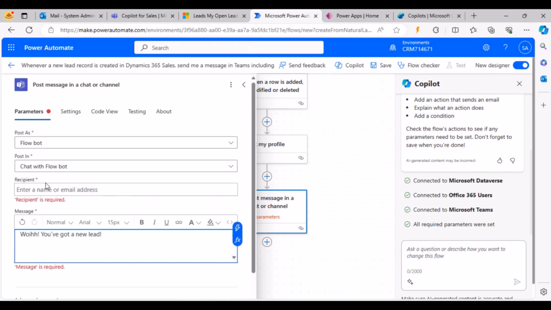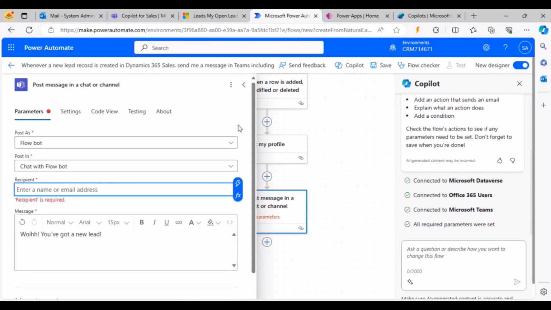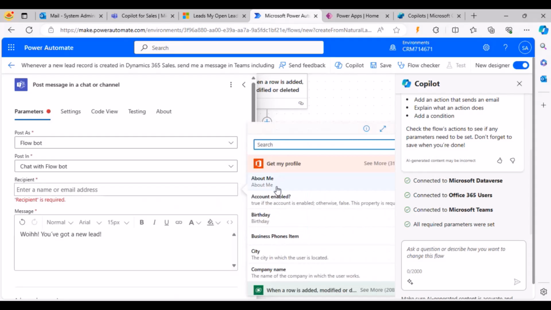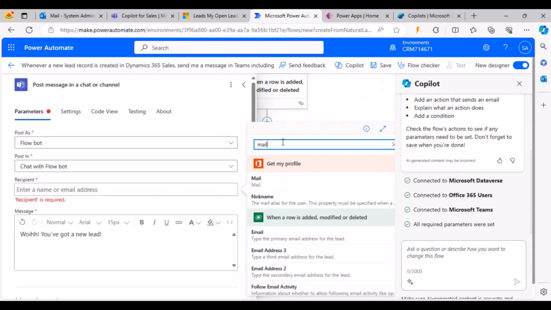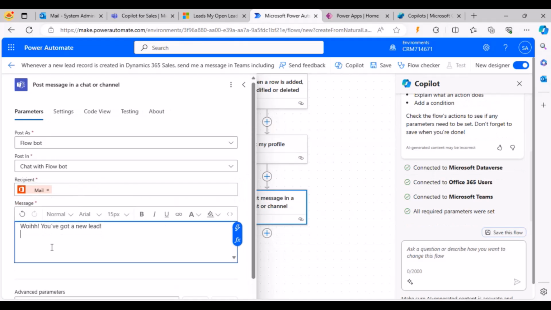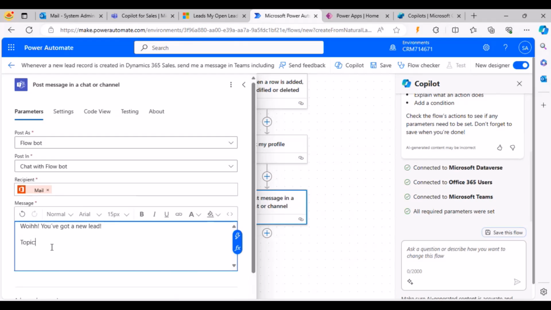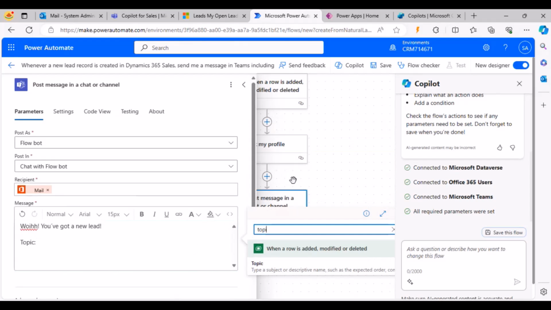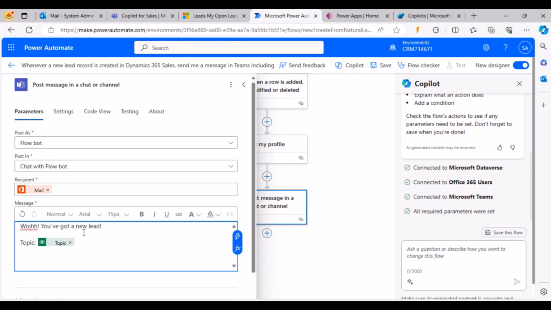In the recipient, I will point to the dynamic information, and I will get the mail from the get my profile previous step. And here, of course, I can make use of dynamic data. I can have the topic from the lead, the first name, and all that stuff.